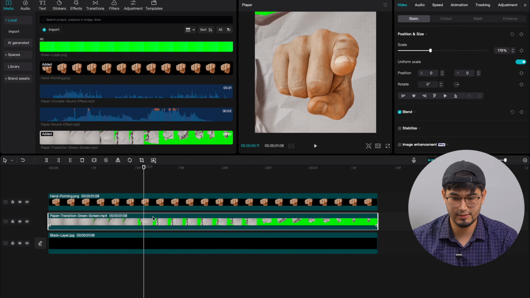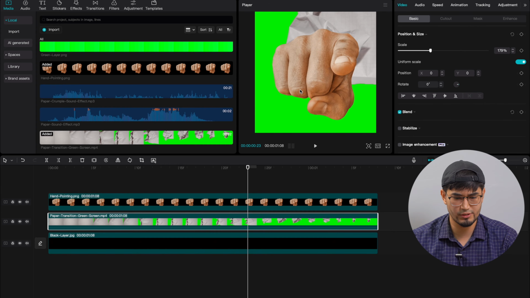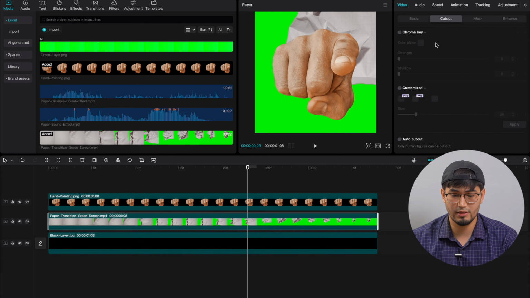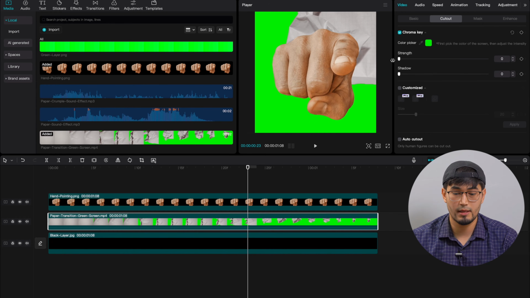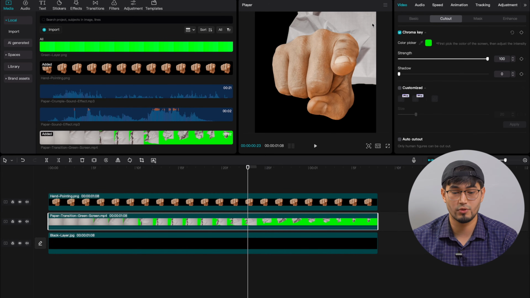And then the next thing we're going to do is we're going to go ahead and go to somewhere along right here where the green screen is showing. And then we're going to go to cutouts. And then we're going to go ahead and click on Chroma key. And then choose this over here, the color picker. And then just click on your screen. Make sure you're clicking on this green area. And then increase the strength all the way up top. So that way it just gets rid of that green screen completely easy. So, and that was the wisdom behind why we have that green screen to reuse, because it's so easy to remove the green screen with just click of a button on any software, any video editing software, to be honest.